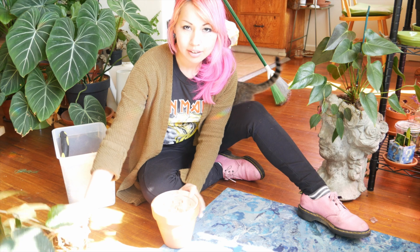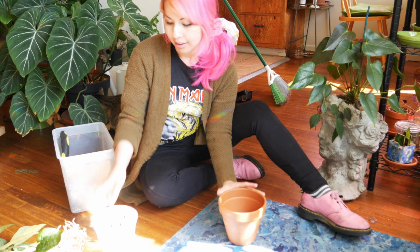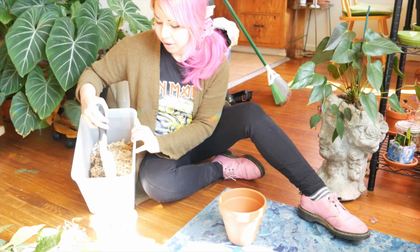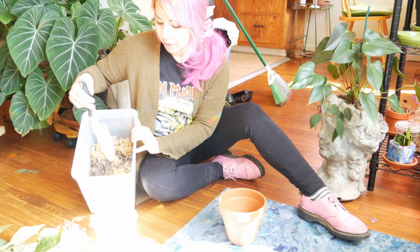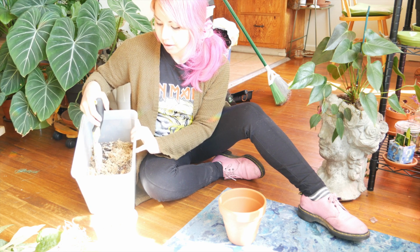So my plant's been washed. I washed and sanitized the pots. Now I'm just going to repot it. Just mixed up a little bit of soil with perlite, peat, and a little bit of sphagnum moss and some orchid bark.